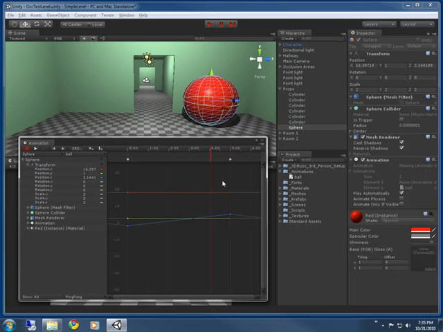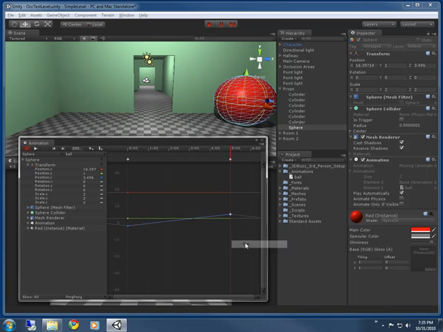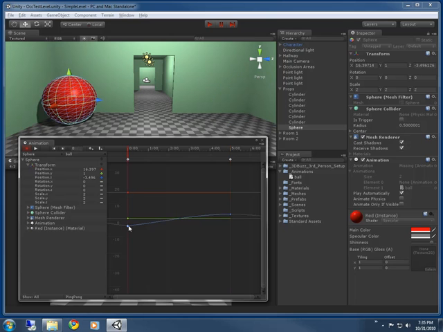Now I also want to select this key, right click, and make it flat, and do the same with the other key. So what we've got is an ease out and ease in effect on our animation curve.